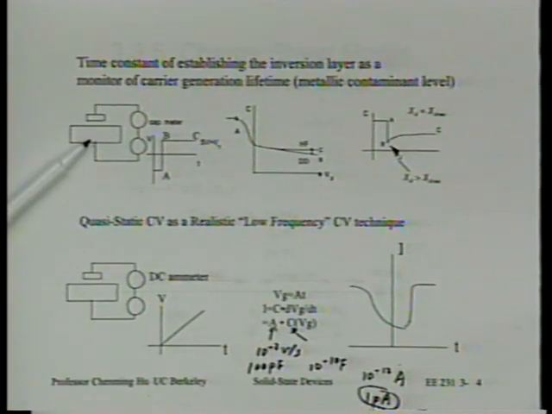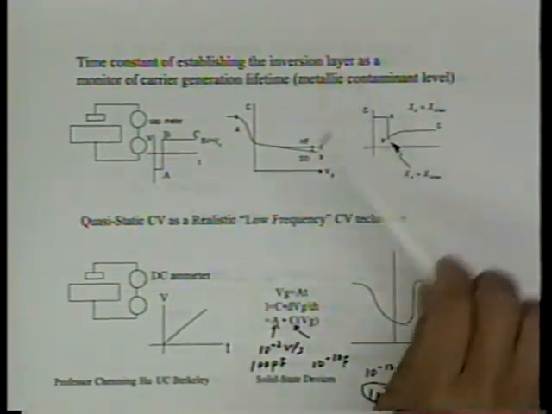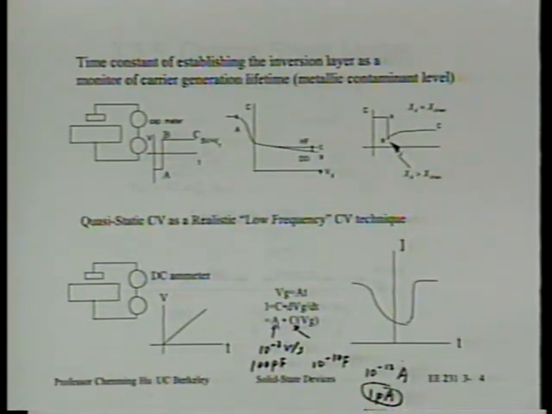All right. The concept is that if we have contamination, and contamination typically is believed to be metallic contamination, mainly because metallic contaminants especially are electrically active. They can generate minority carriers, therefore increase our leakage current, or perhaps do some other bad things. And if you have some contaminants like nitrogen in the silicon that doesn't do any bad things, well, we don't care about it anyway. So it's these metallic contaminants that we often worry about.